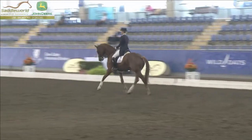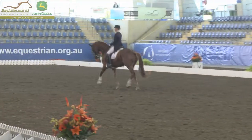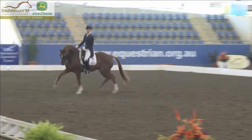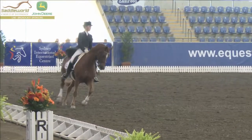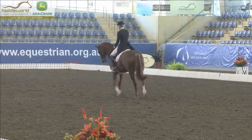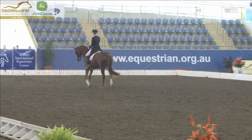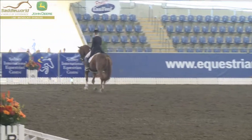Coming to the training scale — there's rhythm. Look at Robbie. There's suppleness. There's evenness in the contact. And you can see that the rhythm from the half-pass to the circle didn't change at all. Very, very nicely. Now the shoulder-in left — super. You can see the line is really controlled. Now she should straighten.